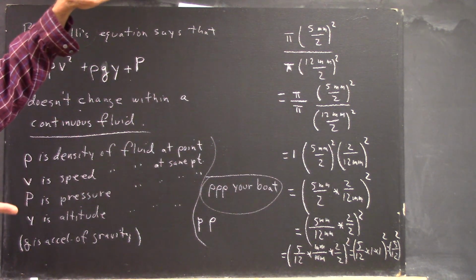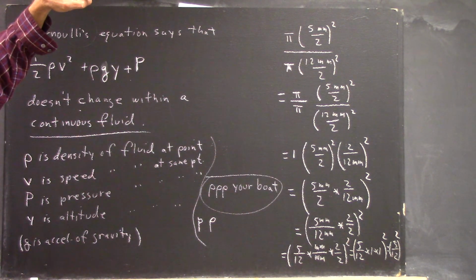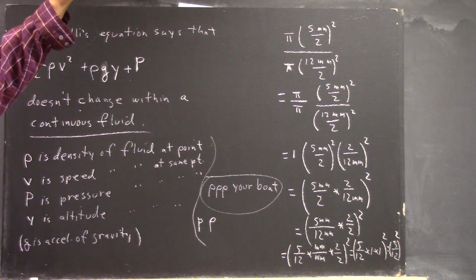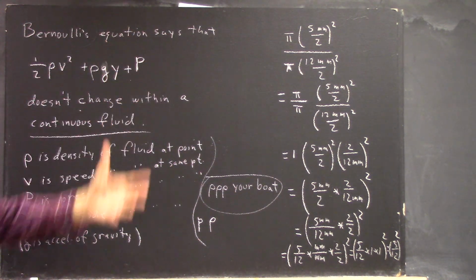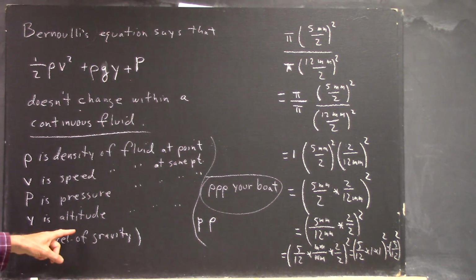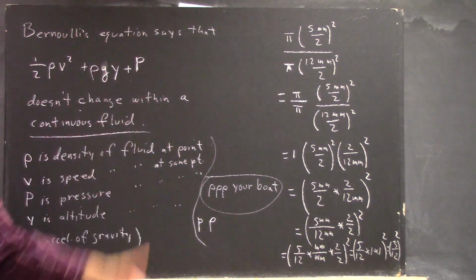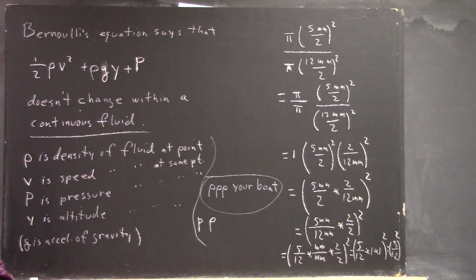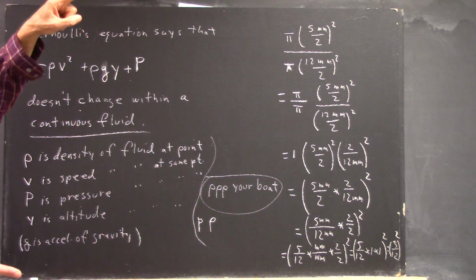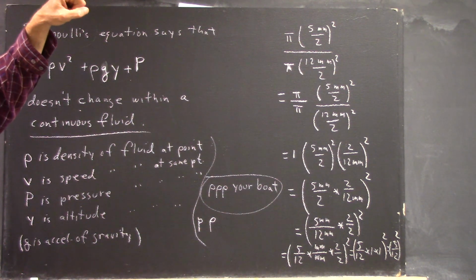What does change between here and here? Altitude, right? This is higher than this. Now, altitude is measured along the line in which gravity works, along the line of gravity, basically. In our case, pretty much just directly away from the center of the Earth. So anyhow, altitude is greater here than it is here, right?